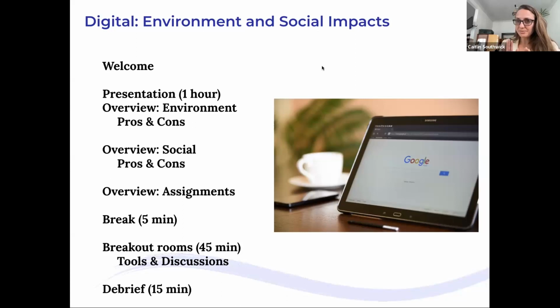Just keep in mind, we'll have one person from each breakout room presenting, and then a more general discussion amongst the group. You will be free to choose whichever breakout room you would like to participate in. We will open up the breakout rooms and let you choose. And of course, if you have any questions, Patrick and I will be coming around to the breakout rooms to help guide you through the process and answer any questions you have.